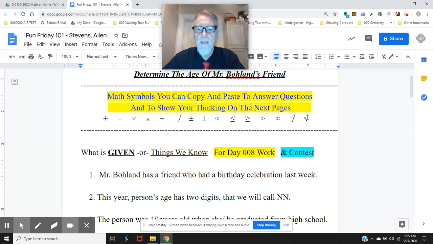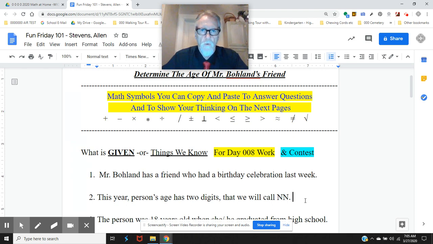We're going to pretend the answer to question 1 is this radical sign, or the thing we use for square roots and cube roots. You can copy any of these symbols here. So if I wanted to copy this one, I would highlight it, touch Control C, go to where I'm going to put my answer in, touch Control V, and there we've copied and pasted. All right, most of you know how to do that.